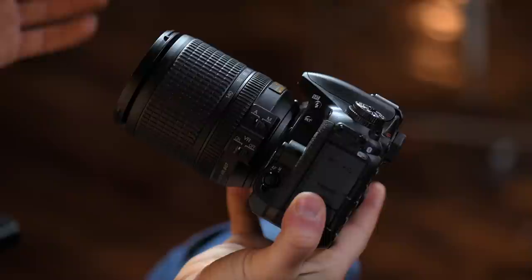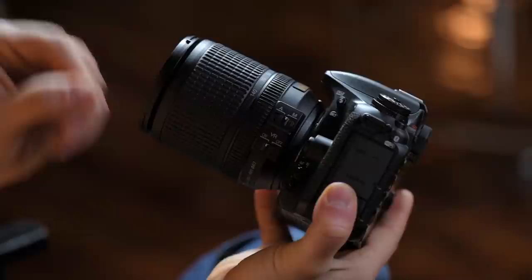If you picked up the kit lens — the 18-140, which is a nice zoom range — on the side of the lens you have options to go from auto to manual focus. You'll also see VR, which stands for Vibration Reduction. On means it will help compensate for any shaking and allow you to shoot in lower light and still get sharp images of subjects that aren't moving. Keep in mind VR lets you shoot at slower shutter speeds, but it won't freeze a moving subject.